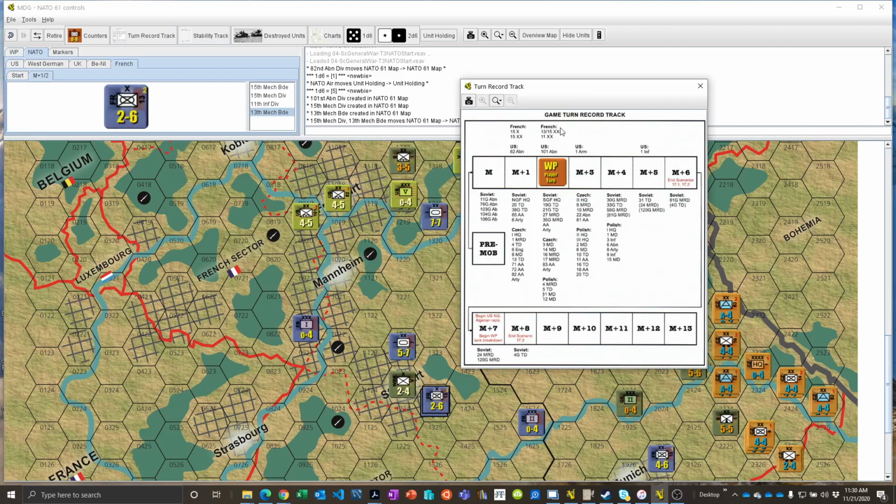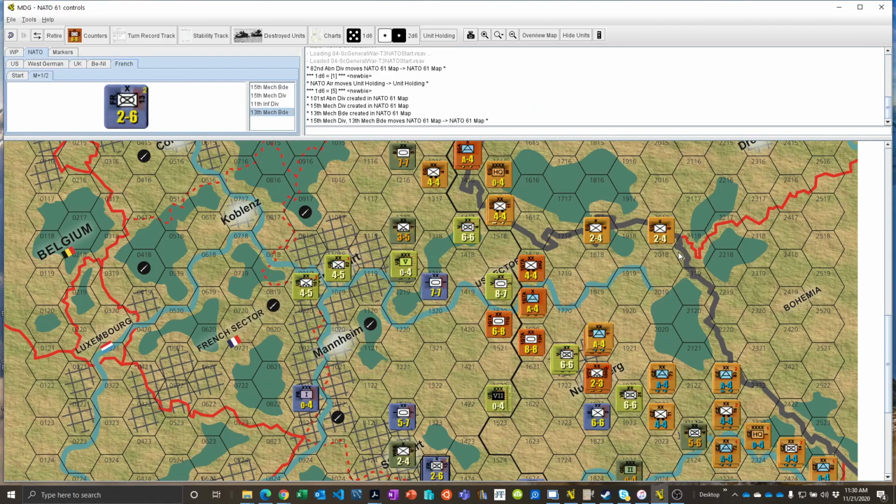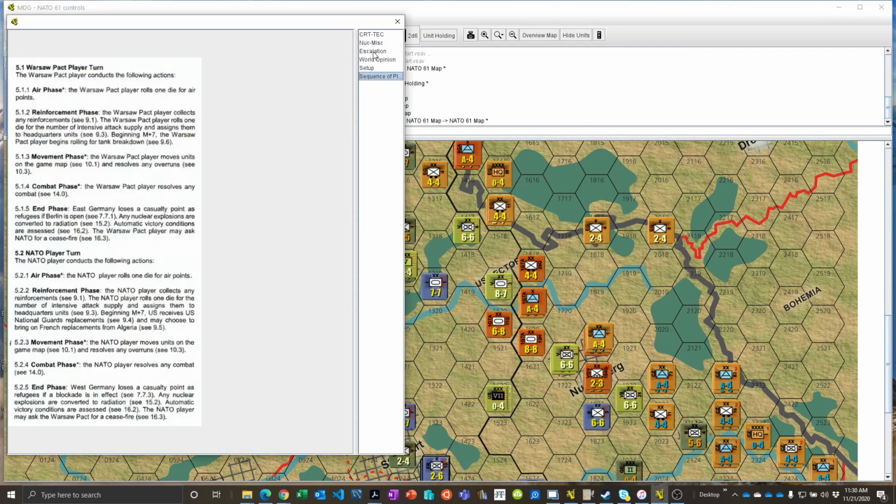Let's see. So we've got all our reinforcements. Oh, the Russians, as you can see, get lots more reinforcements. And now with Berlin freed up, this could get ugly. So we'll move on. Oops, not that. Charts. Let's go to the sequence of play. Okay, now the NATO player may move his forces.